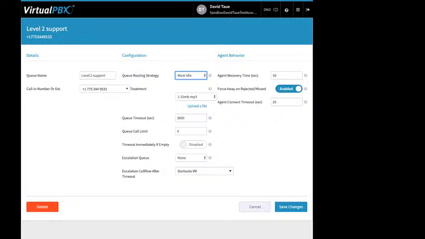Now, you also have least offers, which is, so in that scenario, let's say Bob has been offered 20 calls, only spoken to 2, but Mary has spoken to 5, right? She's only spoken to 5 people, but she's only been offered 5 calls. Well, under least offers, the next call that comes in goes to Mary. In both of those last 2 situations, let's say Daryl logs in, well, he's at 0, right? He just started his day. He would get the next call that comes in.